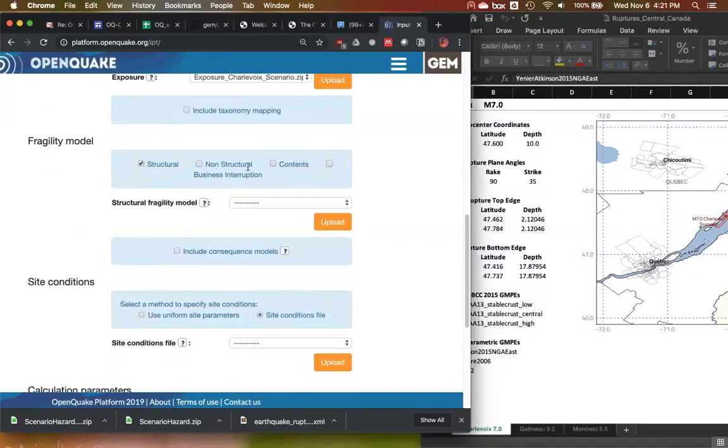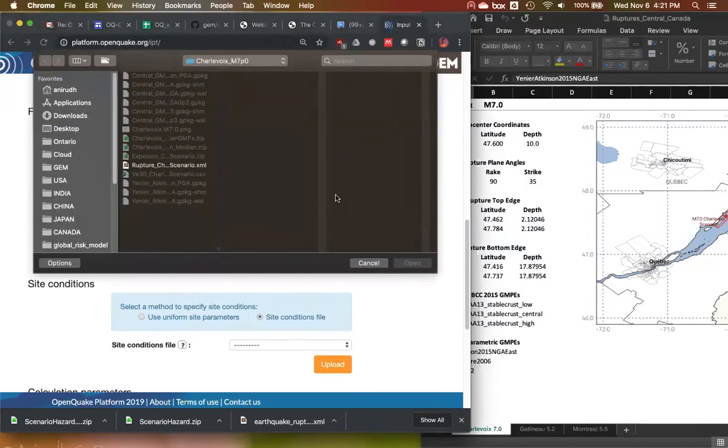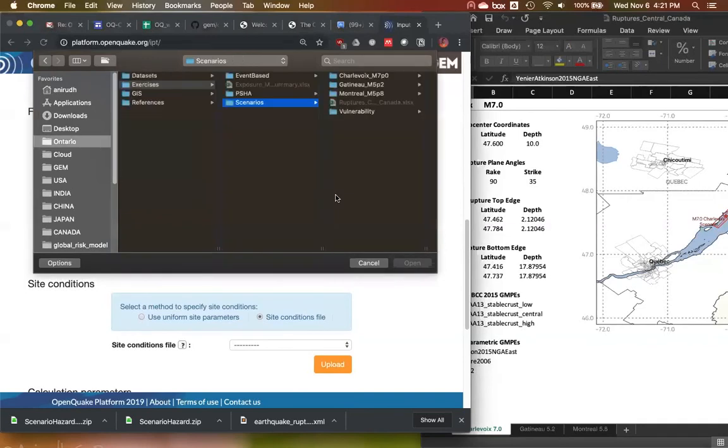In this example, we're looking at only structural damage, so we'll only provide a structural fragility file. We'll keep the others unchecked. So I'll upload the structural fragility file, which is one directory above the Charlevoix M7 folder.